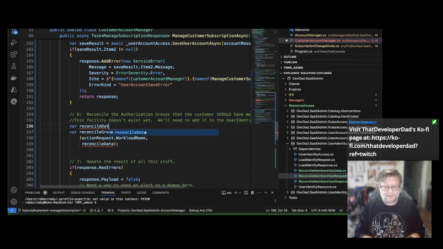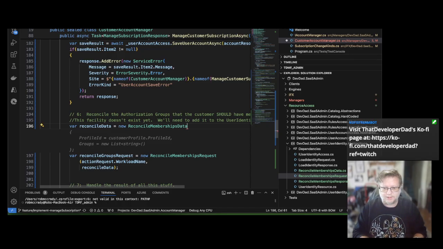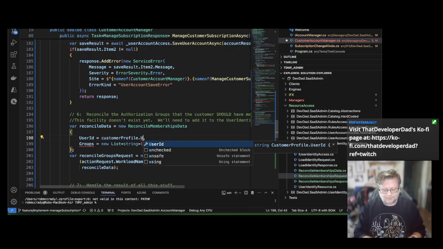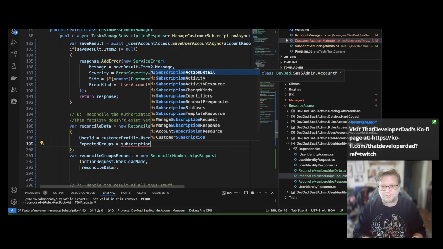Var reconcile data equals new reconcile membership data, profile ID, that's user ID, customer profile dot user ID, and groups equals subscription template. Where's my template?